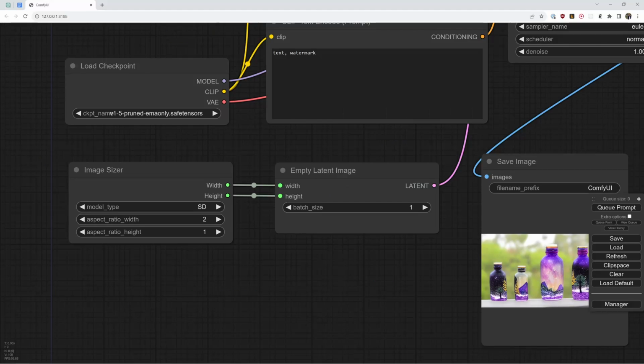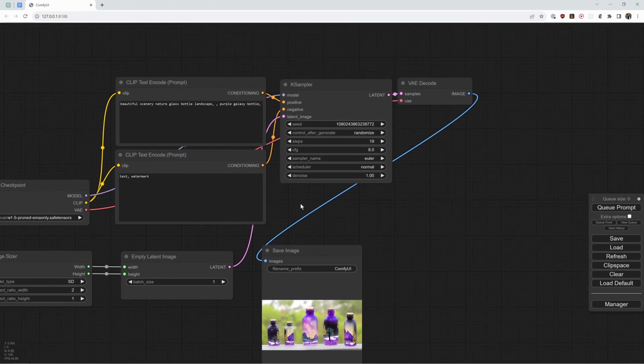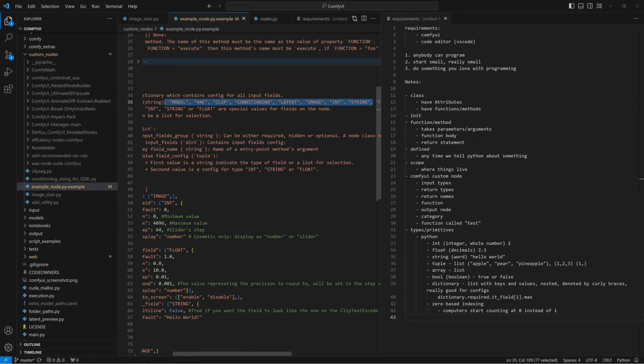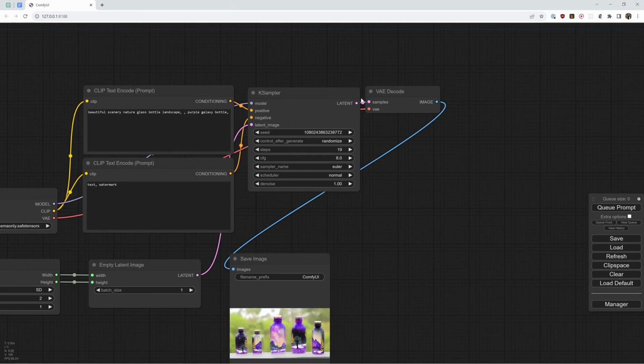So if you want to, let's say, create a noodle from a latent output into an input latent, you are going to have to define type as latent. That's how it works. That's how these colors happen, right?